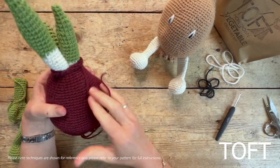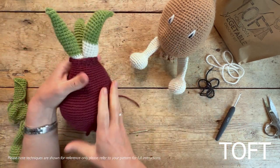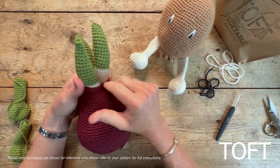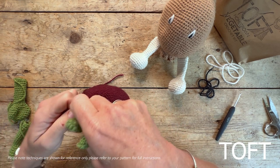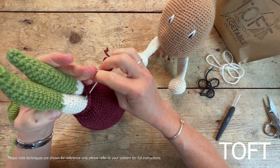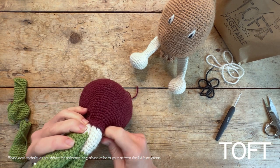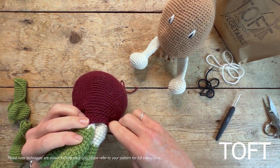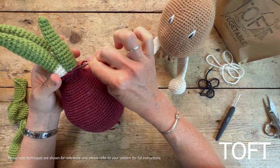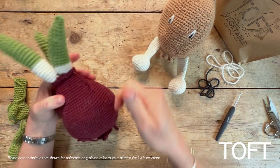Have a look at how you want the shoots positioned — decide how much of the cream you want to see coming out of the top. Decide if you're going to put a face on and where. I like seeing a little bit of the cream on all three shoots. Then, using your beetroot yarn end — you may need to attach a bit more if yours isn't very long — sew in through those pieces through the neck of the body. It might be easier to almost pin them in place first, then rejoin a length and make sure it's very secure with lots of stitches through both sides.